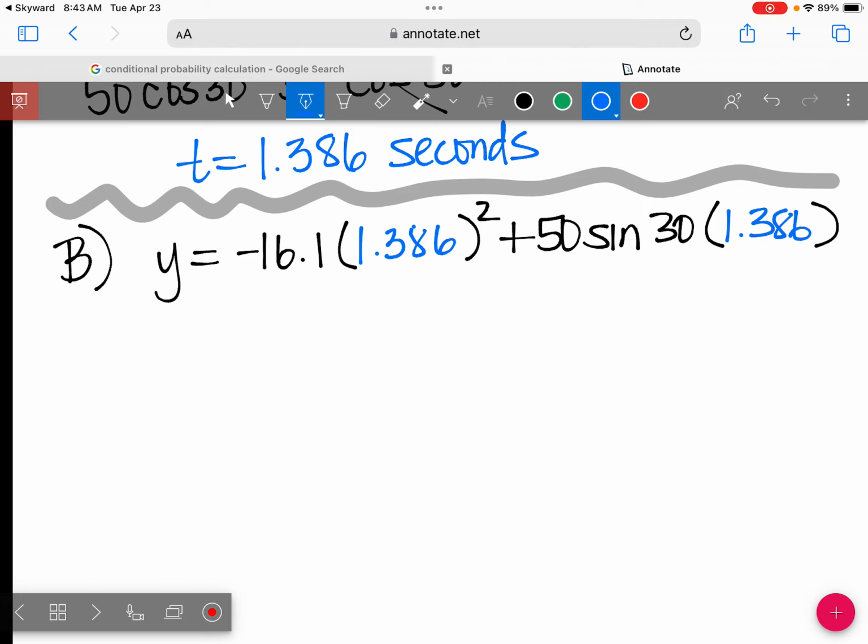All right, who got 3.722? I'll give you all a minute to type it in. So you want to make sure you're typing it in and you're actually getting the answer, because you have to square this first one. Remember, this first one is squared. So your vertical distance is 3.722 feet.